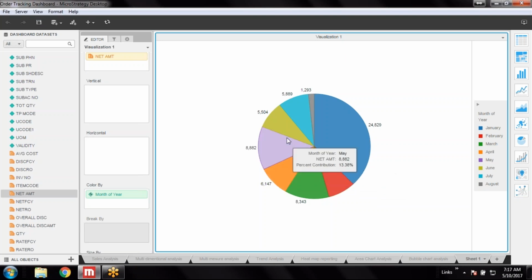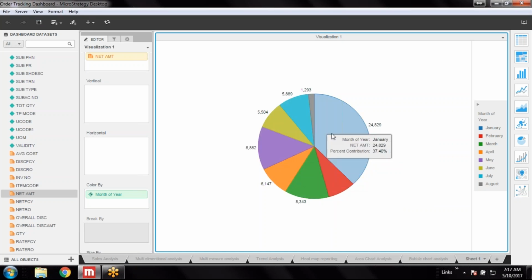Okay, so this is a simple first pie chart, with the color differences based on the month, and then I will create another pie chart.